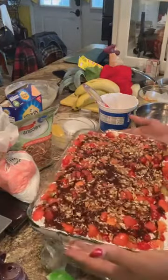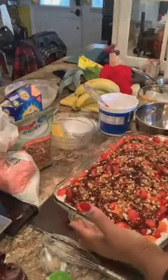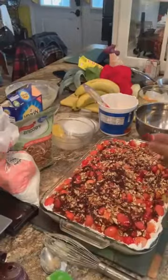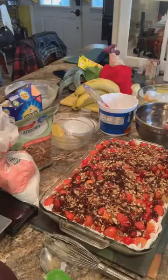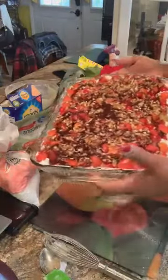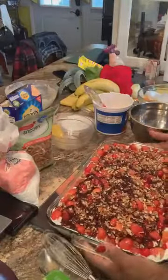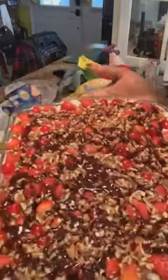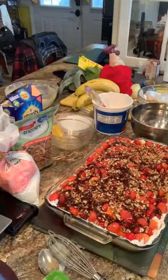That's the finished product, y'all. Look at that. What's that one? That's the hush puppies. Oh, okay. Yeah, the hush puppy mix right here. But this is your finished product, y'all. This is what it's supposed to look like. Now it'll serve about 10 people. This right here, the serving. Look at there. That's what it looks like. Go put it in there and let it get cold now. Got to get settled.